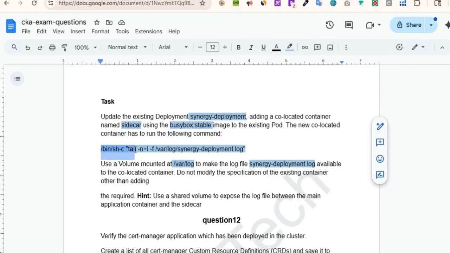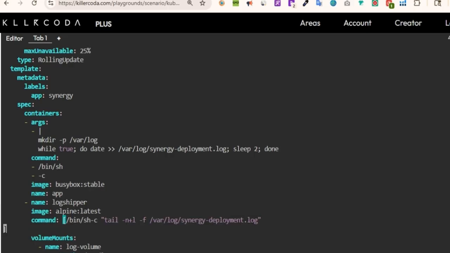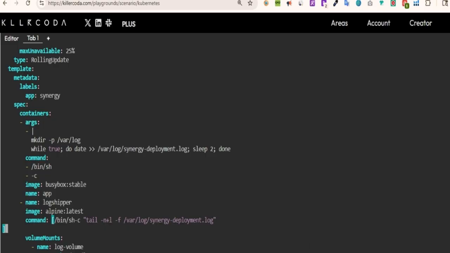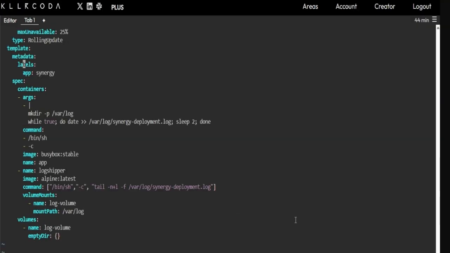And a quick note, under the args you want to adjust the command because CKA exams mess things up with the commas. Add the shared volume under volumes, but if volumes doesn't exist yet, you add the whole block.